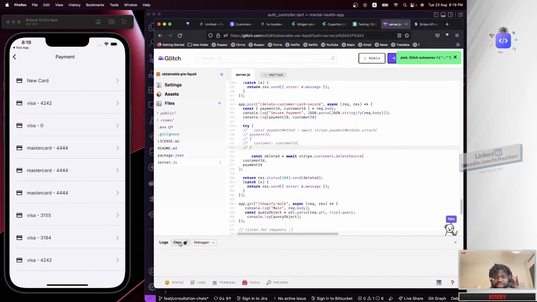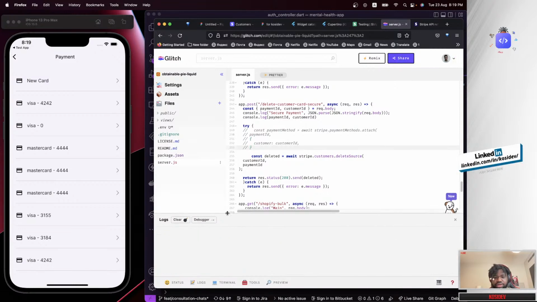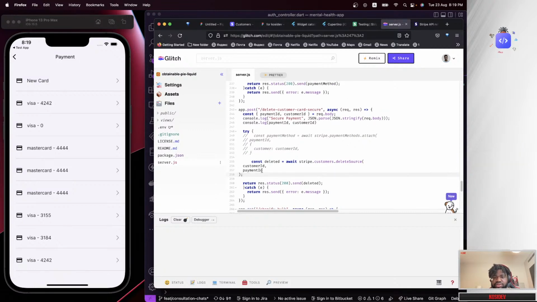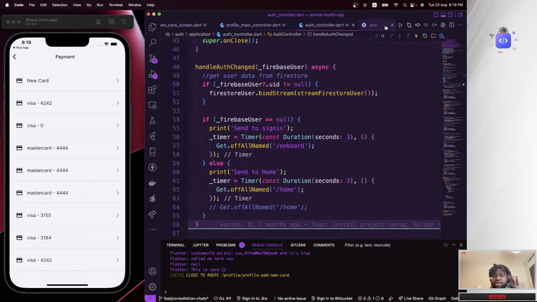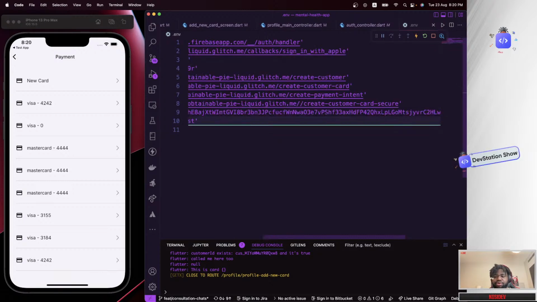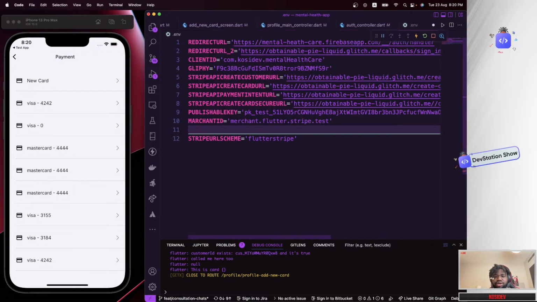So we could just start testing this out. Hopefully Stripe is back up and working and doesn't give us the error message again. Let's head over to our app. Instead of copying that, let me head over first to the .env file, and below it I'm going to create another entry.